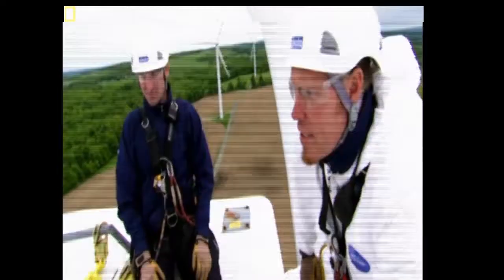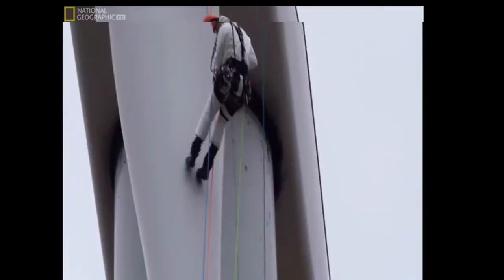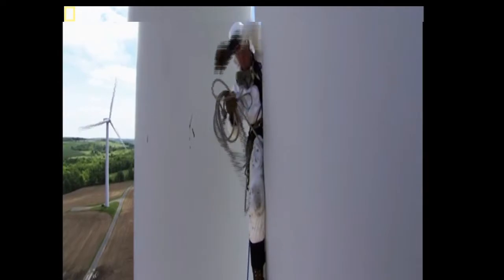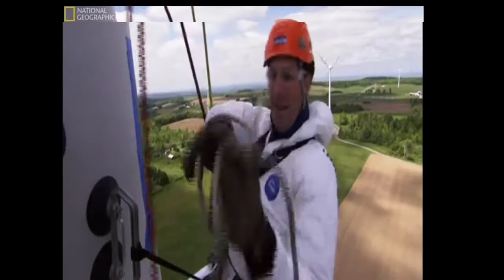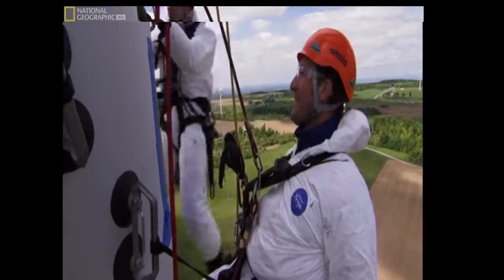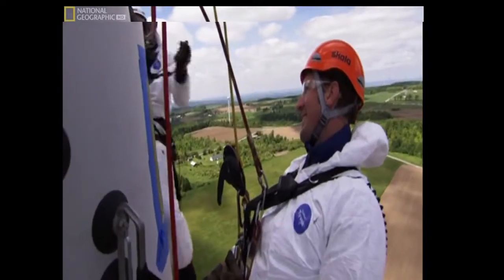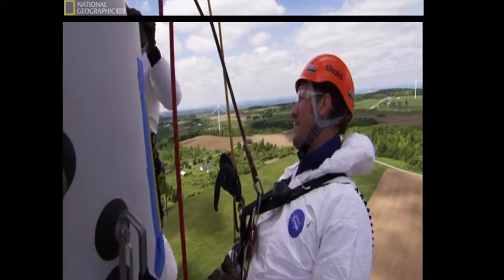And somewhere down there, there's a crack waiting for us? Yep. I'm heading over — see you down here. Next stop, the turbine blade. Patrick, you ready for this? I'm ready. Line coming at you. Got it. This is where we let go and we go for a ride. Coming in? Yeah, baby. There we go. Cinch myself up, and we'll go to work. Makes the job fun. You've got to enjoy yourself somehow.